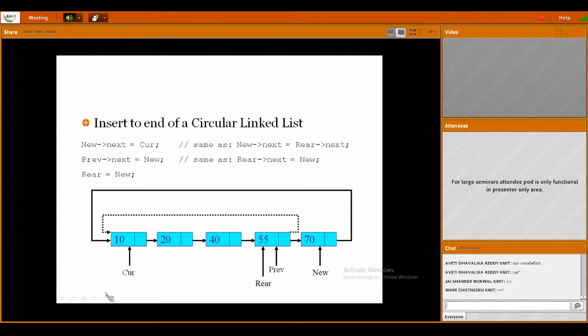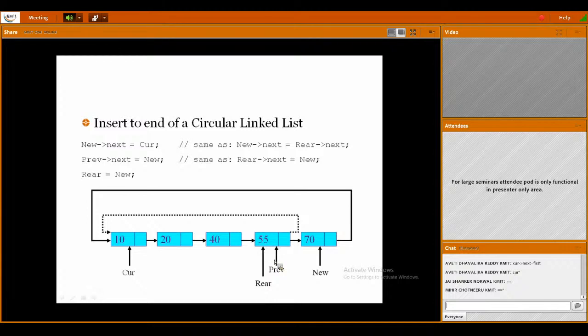Why? Because cur is here. When I create a node, its next has to be not null. This is the last node. So presently this is my new of next. I have first initialized it to cur. Cur is standing here.